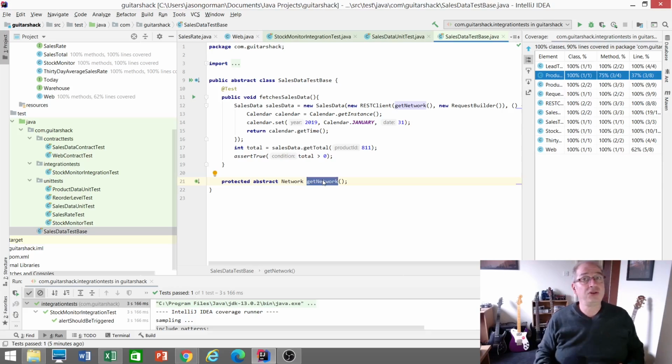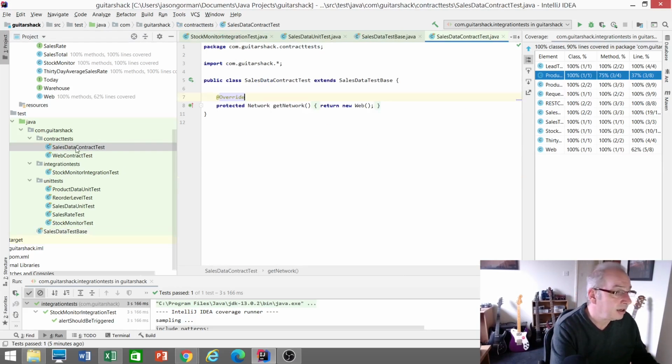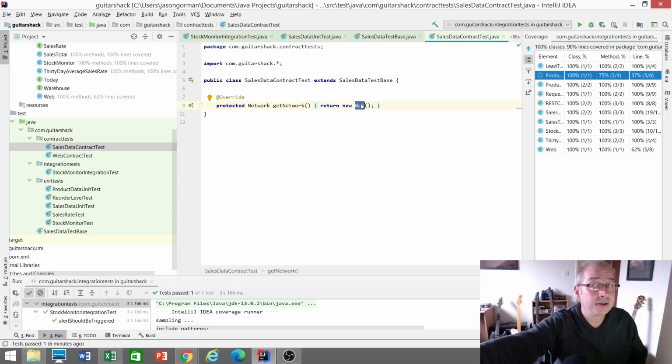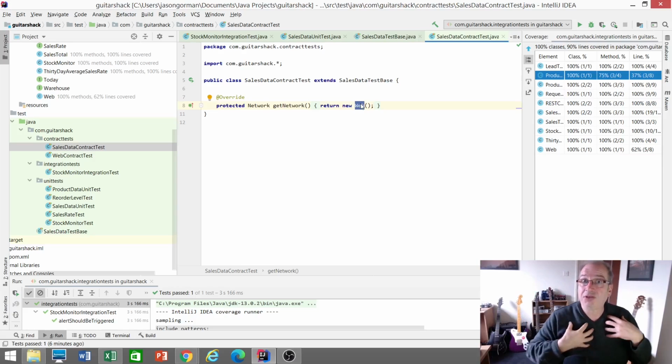Now, why would I want two versions of this test? Well, one, because it means that a lot of code inside that integration code is being covered by unit tests, but also it means if the unit test is passing and the contract version of this test, the one that actually uses the real web connection, suddenly starts failing, it strongly implies that something has gone wrong at the other end.